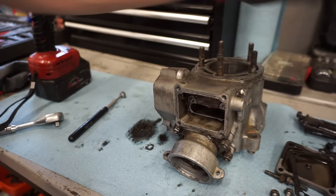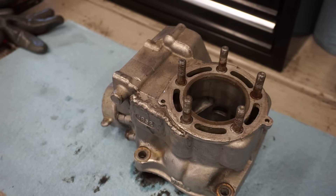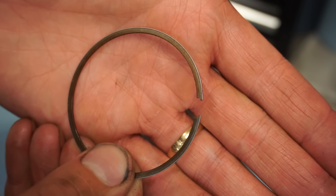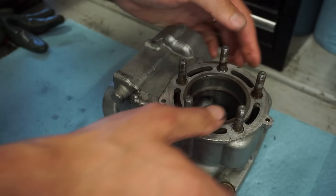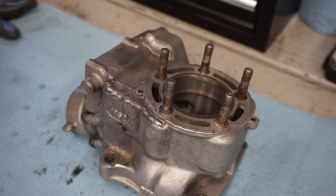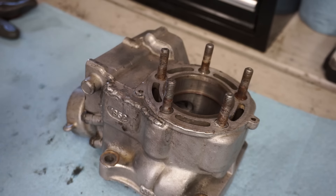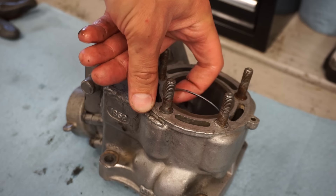I don't know why it had such high compression — 220 pounds is a lot. So we're going to measure the ring gap and see what that was. We got the ring here — the ring was oriented correctly with the end facing up on the piston. Let's get the ring gap measured. Nice tight ring gap there — looks like it's going to be perfect. Getting the feeler gauge out. Ring gap is 15,000 of an inch, which is perfect. So that checks out as well.